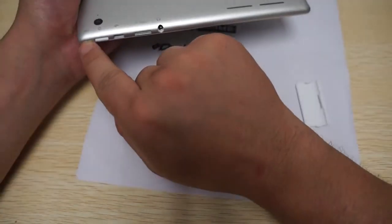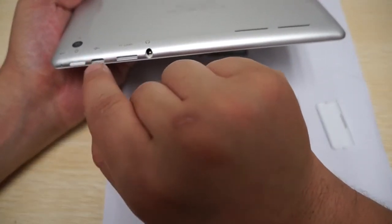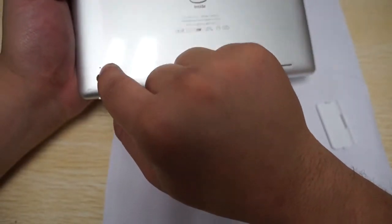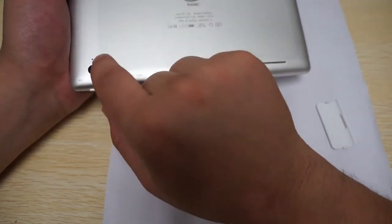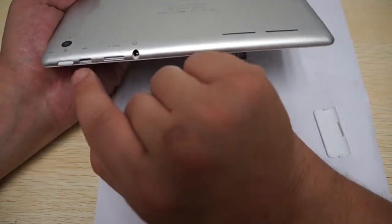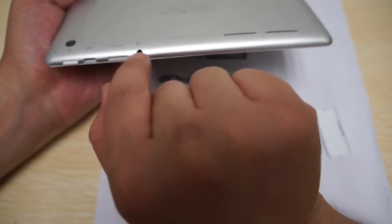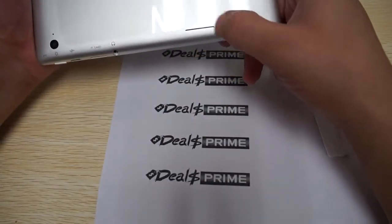On the side we have a mic hole and mic slot, plus the power/sleep button. Right near the camera there's a pinhole reset button — if you need to reset the tablet, gently press it with a pin or needle. There's also a micro USB port, a micro SD card slot, a 3.5mm headphone jack, and a speaker grill on the back.